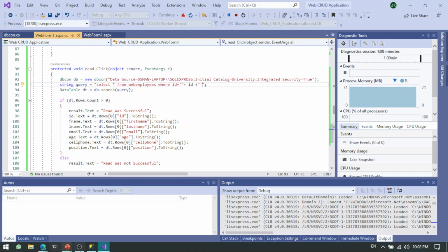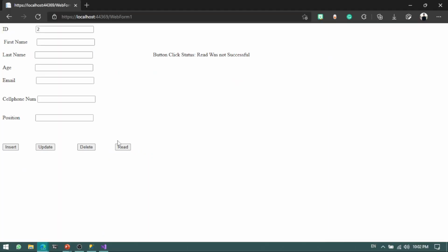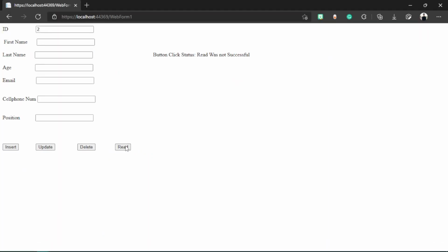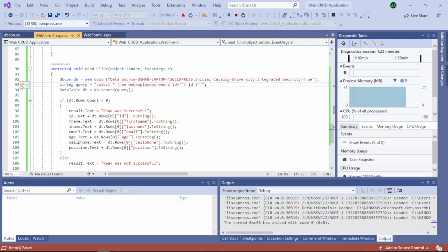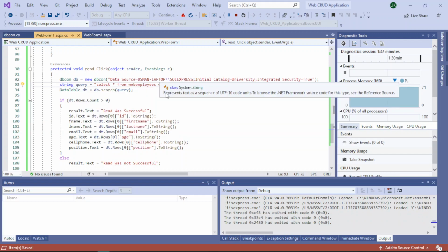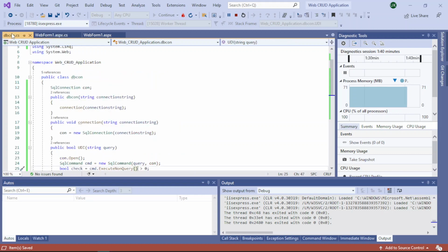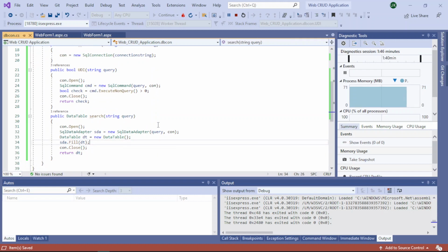Let's try running it again. What's the issue? Let's see in the dbcon clause if there was an issue. Con.open, st.fill, return dt.